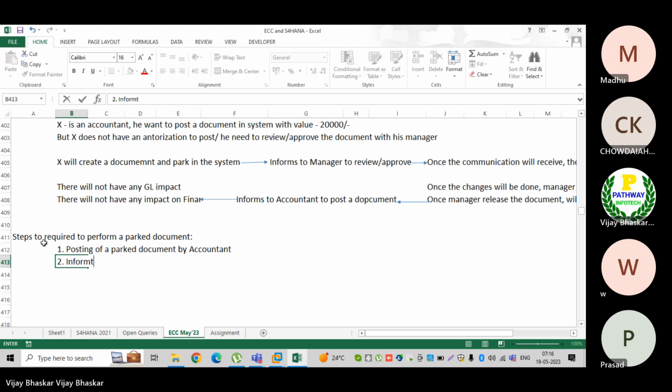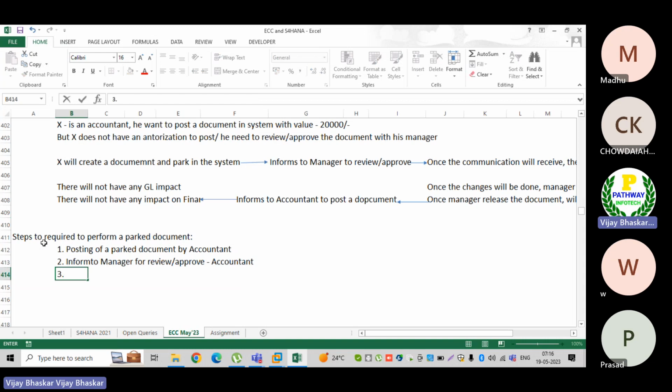Step two: the accountant informs the manager for review and approval. Okay, who is informing? The accountant is informing at this moment.